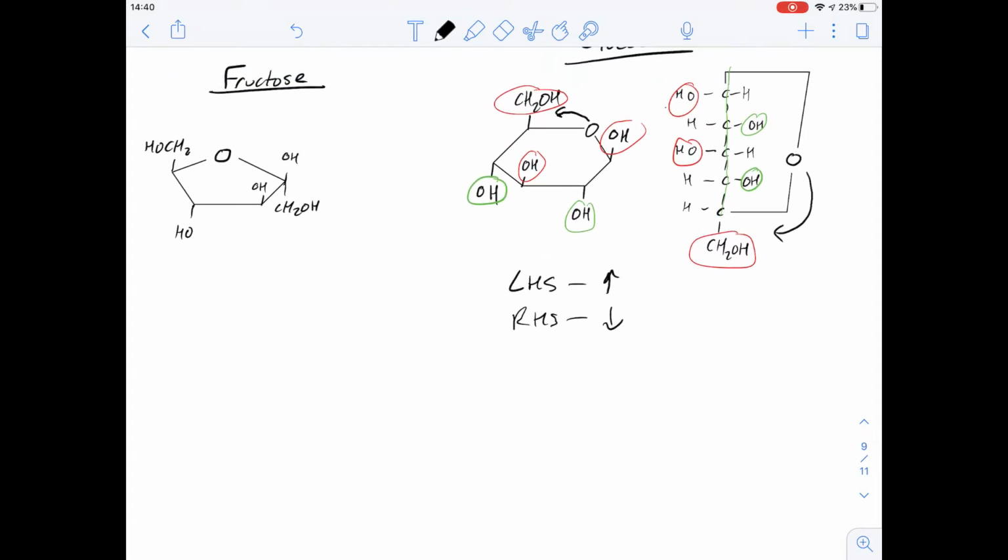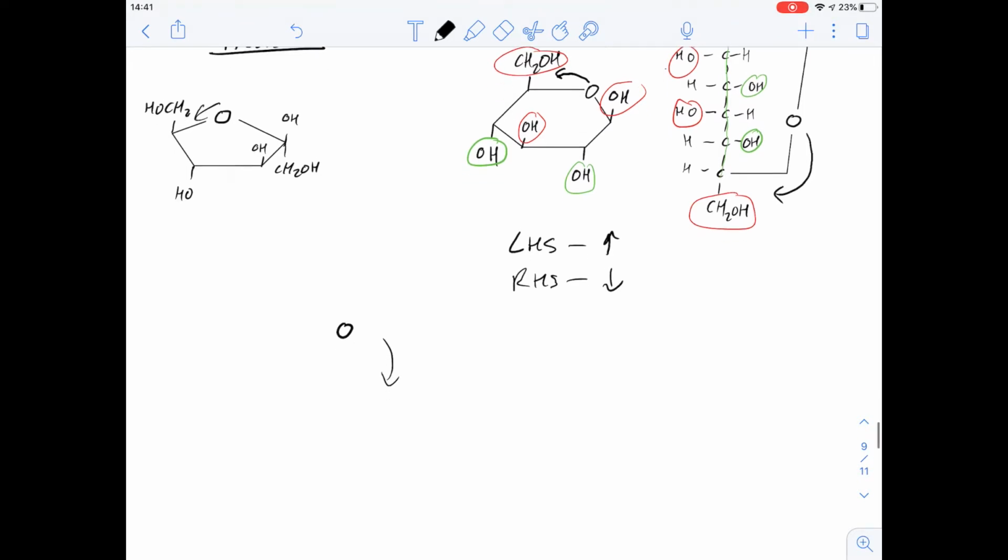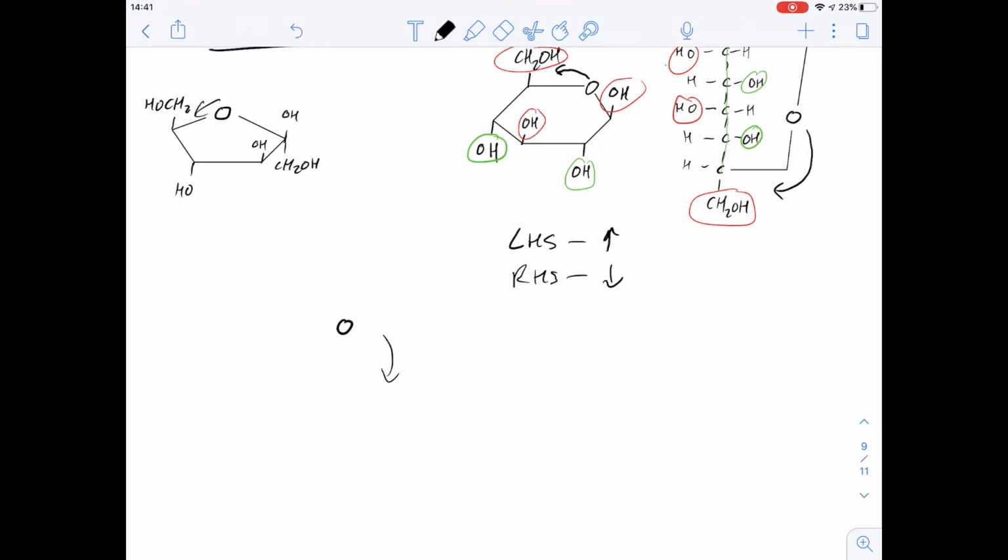Instead of going through the multiple choice, I'll just show you how you could draw it, and that might make it easier to work out what it might look like. Let's start again with our landmark, the oxygen, and say we're going to move down in this direction, which means moving anti-clockwise in this case. We move down and end up with a carbon. We've got one group above the molecule, so we'll write that down here: HOCH2, and our hydrogen is hidden from that structure.